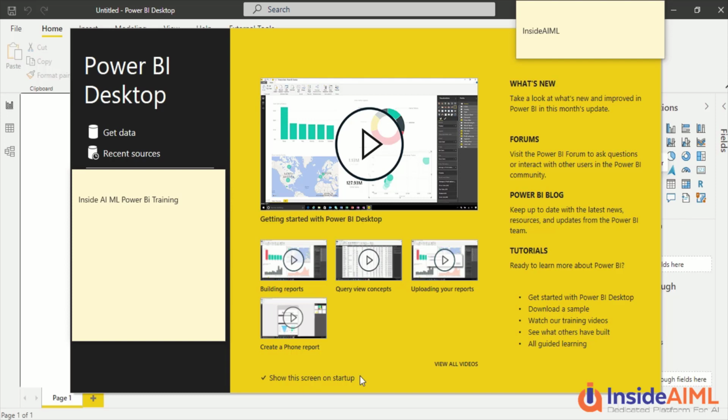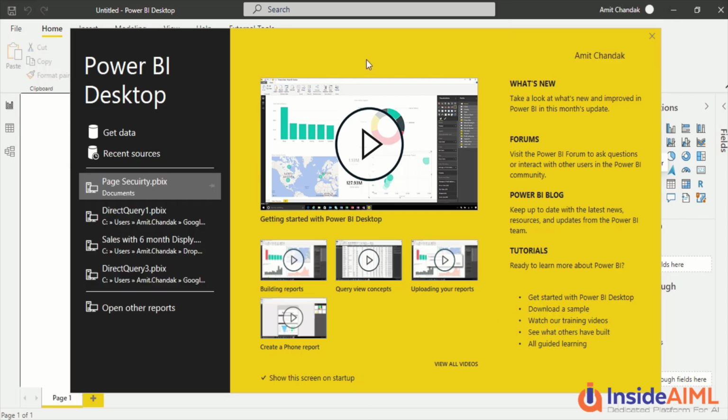In this manner, you can enter Power BI by directly taking the data, but we are not interested in taking the data, so we are going to close this screen and enter into Power BI.